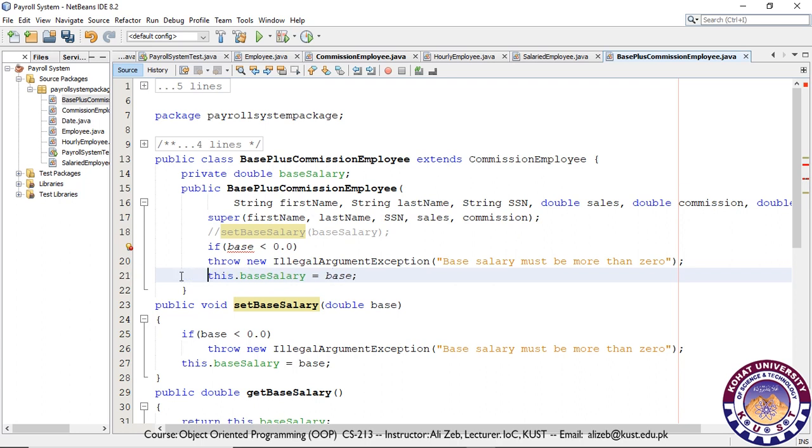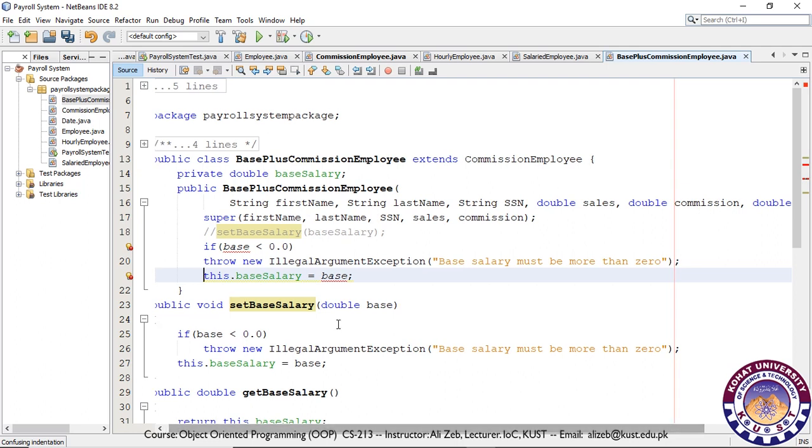The variable names should match, whatever the base salary variable is over here.